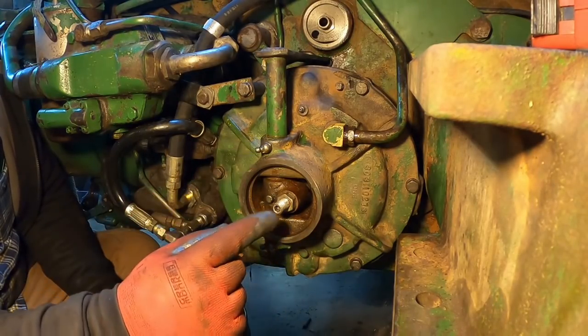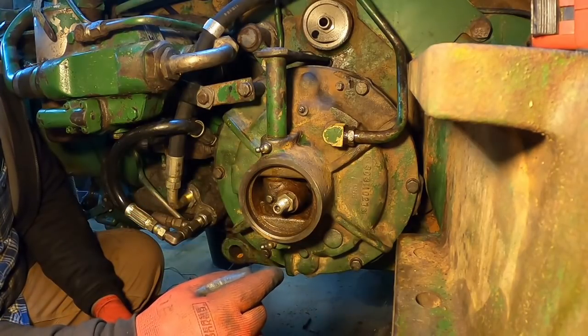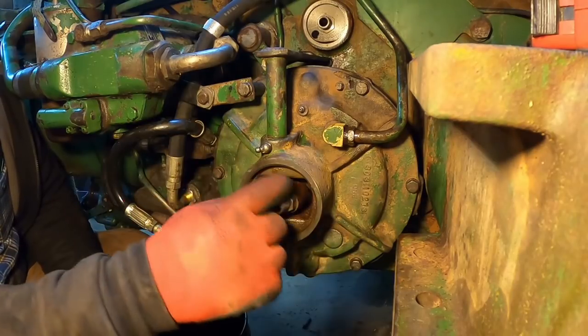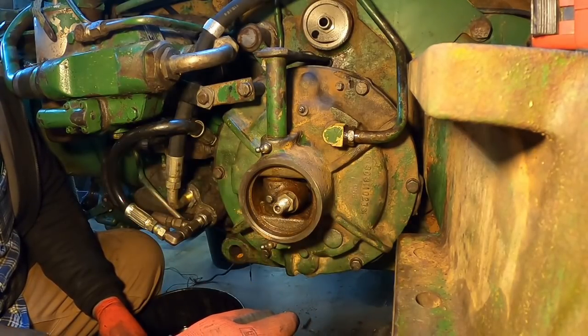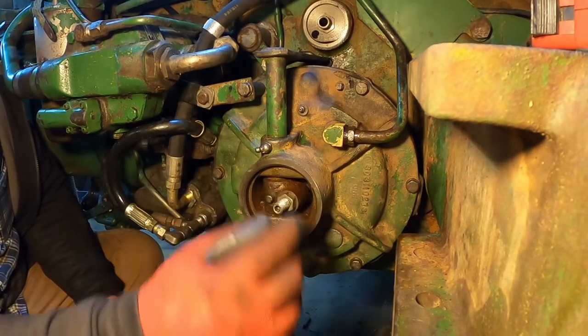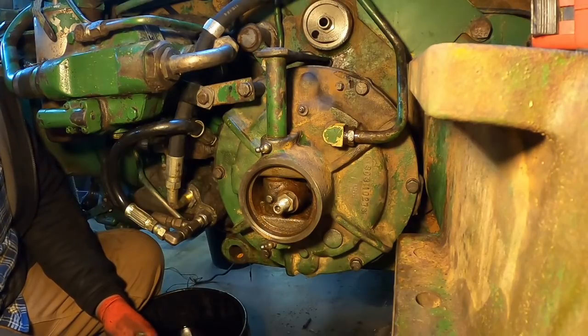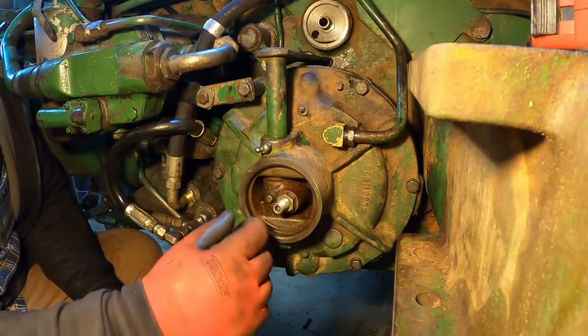Don't forget these, giving them a little bit of grease each time. Obviously, if you keep pumping, it's either going to come out the ends or it's going to fill this cavity up. Not terrible if this gets full of grease. I guess that's better than water and other stuff. But it's not something you have to keep letting the electric grease gun going on.